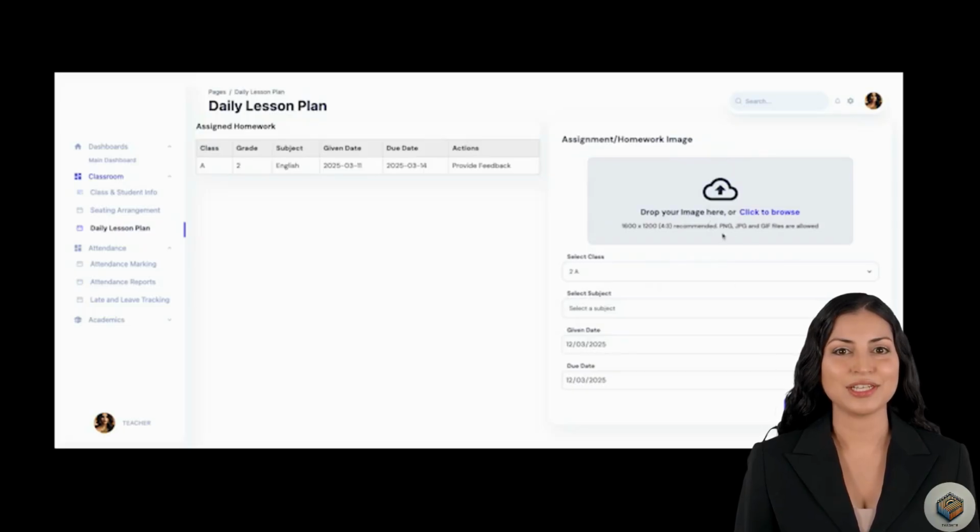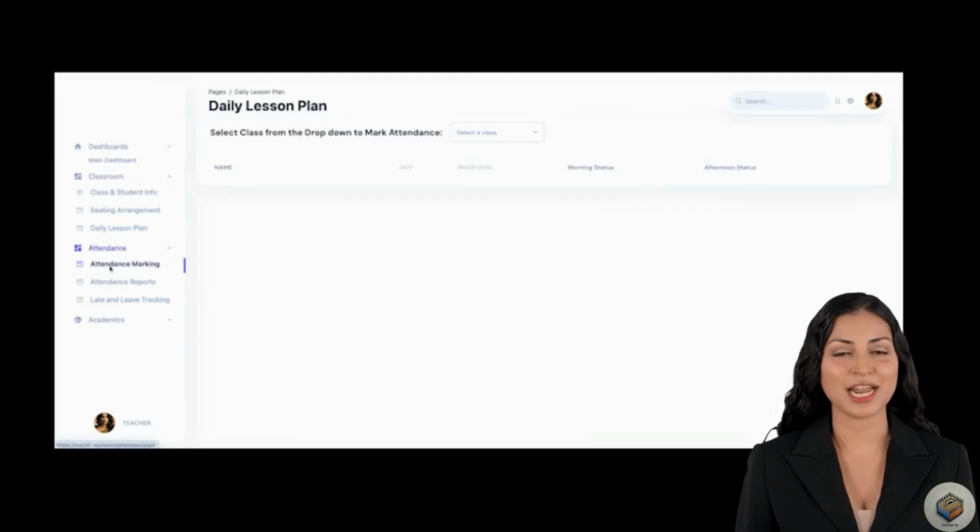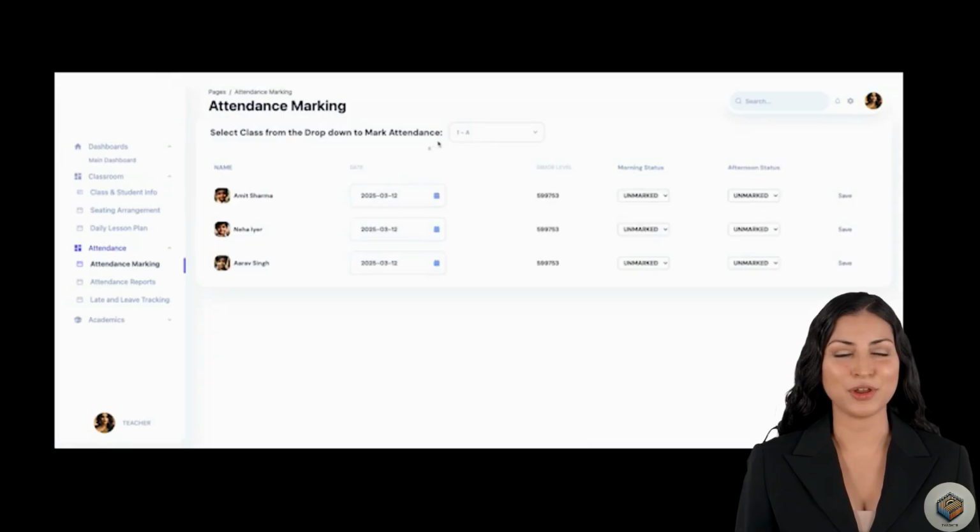Next comes the option Attendance, where the teacher can mark the attendance of the students in the class to which this teacher is the class teacher. Once the teacher selects the class, the list of all the students in the class is shown. Then the teacher has to select the date and mark the attendance of each student. Changes will be saved after the teacher clicks on the Save button. The teacher also has the option to select a previous date and mark the attendance for the same.